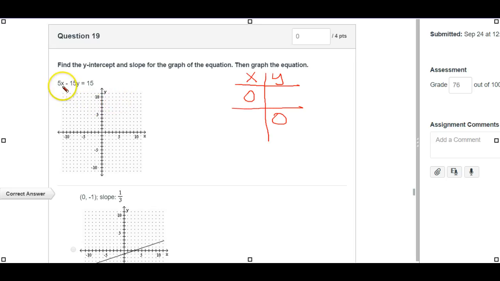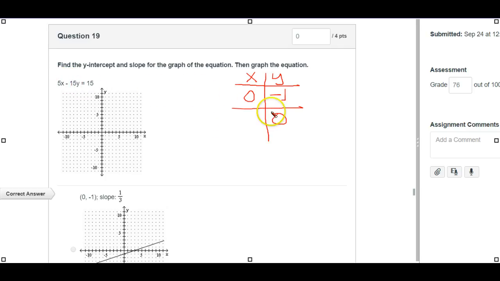So we did a little bit of this as a review. When an equation is in standard form and we want to graph it, a good technique is to make this special kind of t-chart. Put that in your notes. This is called an x and y intercept t-chart. So we're now going to say x is 0 here. This x is 0. So we have a -15y equals 5. Y will equal a -1. Just divide both sides by a -15, because this canceled out. That was 0. 5 times 0 is 0.